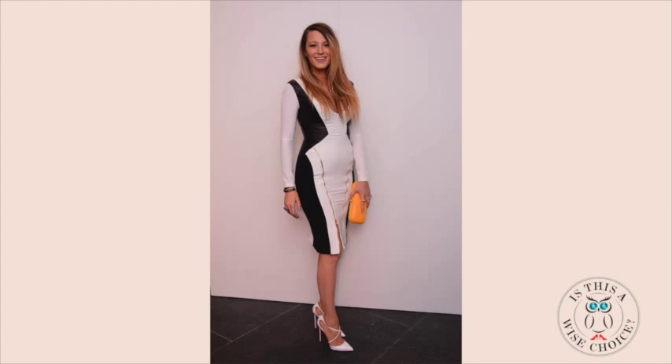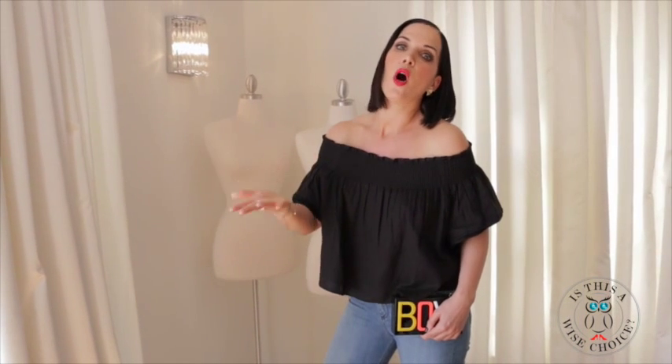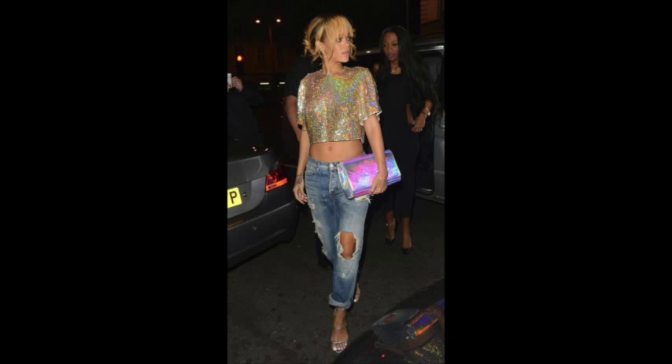Check out this picture of Blake Lively — I think she pulled off this look perfectly on the red carpet. She's wearing a black and white dress, very modern, very simple, and she used her box clutch as her spring pop of color. That yellow really makes that outfit. And then there's Rihanna, always the fashionista. She's got on the baggy boyfriend jean, which I love, a crop top — her abs look phenomenal as usual — and she made the outfit look a little more sexy by adding a strappy high heel and topping off her look with her iridescent box clutch.